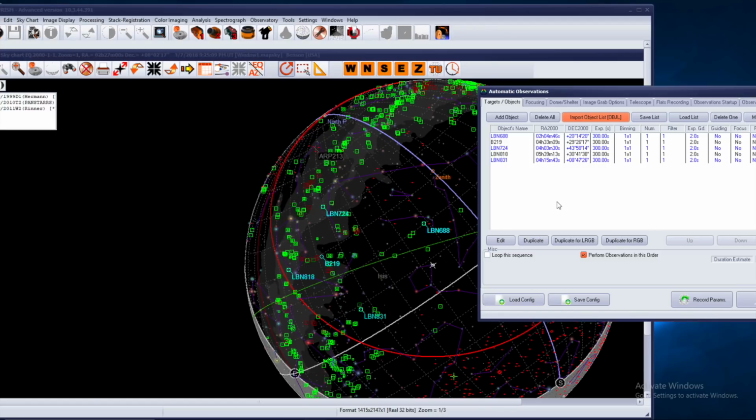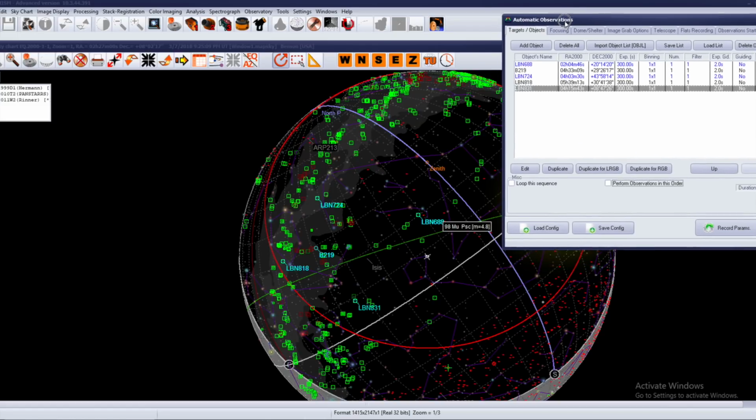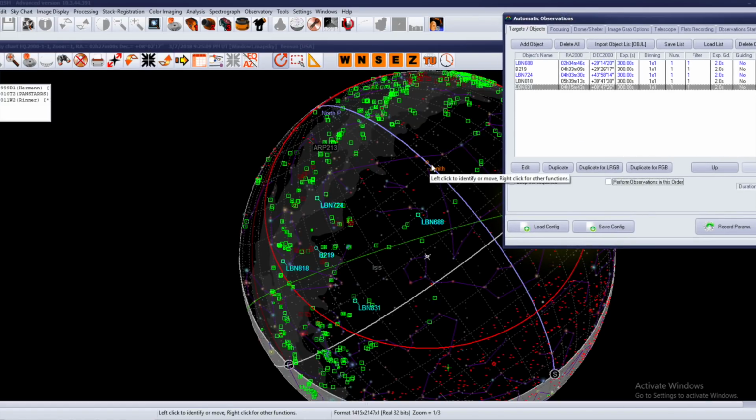Here we go. You can choose to tell Prism to perform these observations in this exact order. If this is your preference, Prism can do that. It'll go to LBN 688, then B219, and so on, go down the list. If you don't check this, Prism has a smart algorithm, and it will go to the westernmost target. So it'll start the observation with this target, and then go, I would think, to this target.